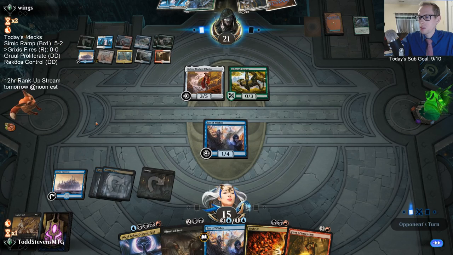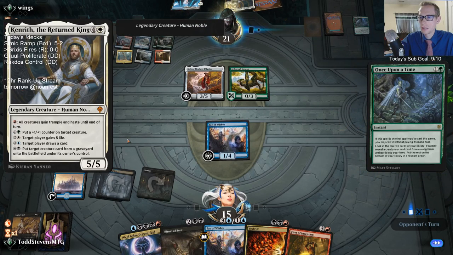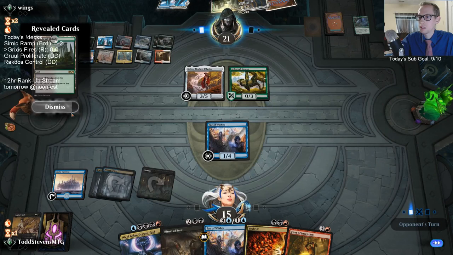Kenrith is really, really strong in this deck. Kenrith giving all your creatures haste. They make a bunch of zombies, give them haste. Can be pretty strong.